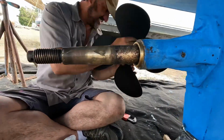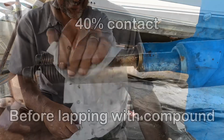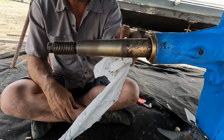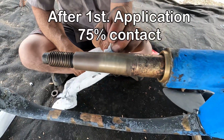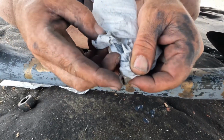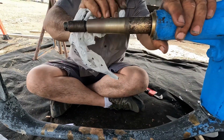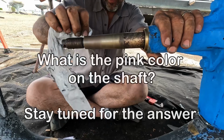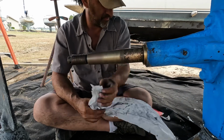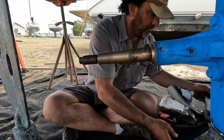Now you can see right off the bat, he hadn't even cleaned it, the difference between the first application of it. There we go. Now we're getting somewhere. You can see all the metal in the compound where it's turned it gold looking. That's the brass that's shaving off. We're only taking off maybe a thousandth of an inch or two, a couple thousandths, but it makes a big difference.